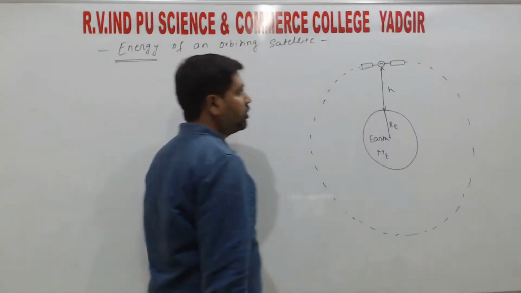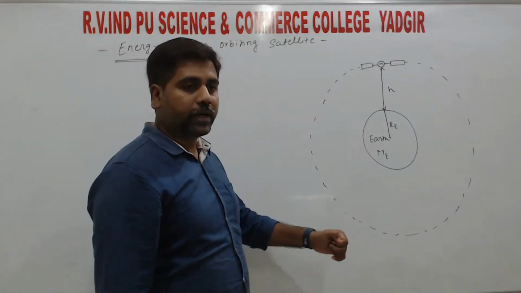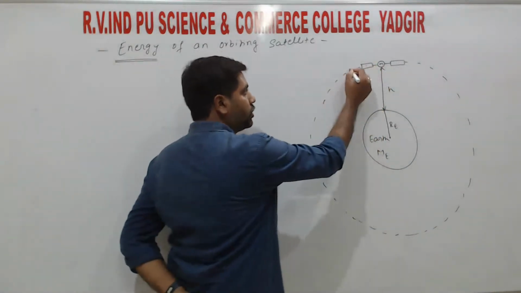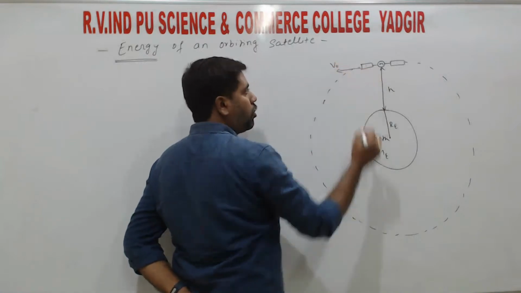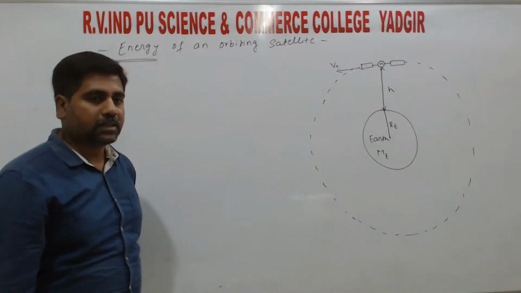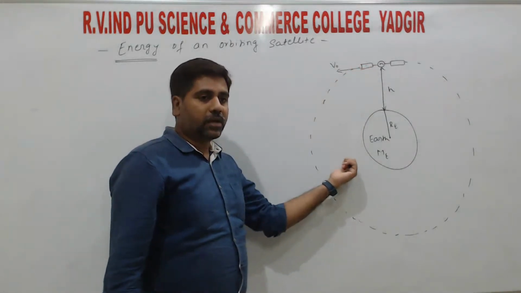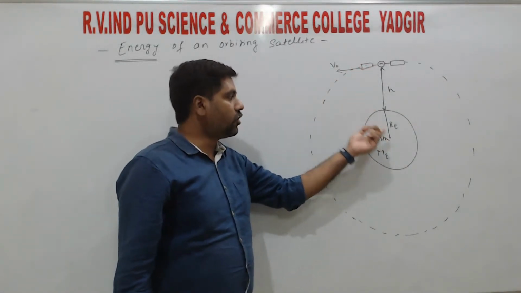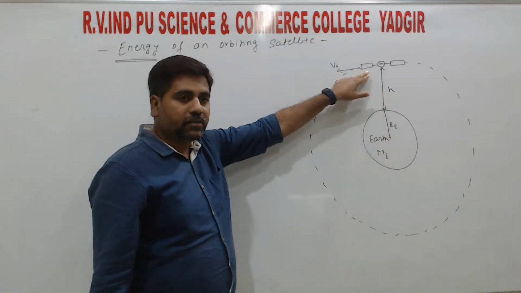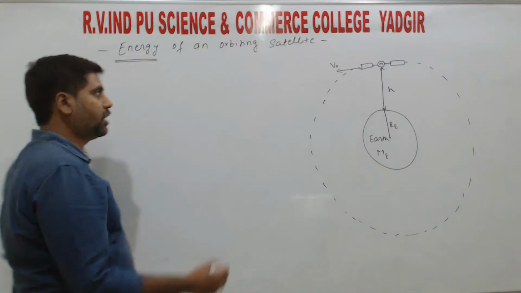So here we are discussing the energy of the orbiting satellite. The orbiting satellite is nothing but the satellite which is moving with some velocity. That velocity is VO, the horizontal velocity, that is the orbital velocity that we already discussed in our last class, right? So the satellite traces the circular path. The radius of the circular path is RE plus h, right? Now the satellite is moving with the orbital speed, so it possesses kinetic energy, right?